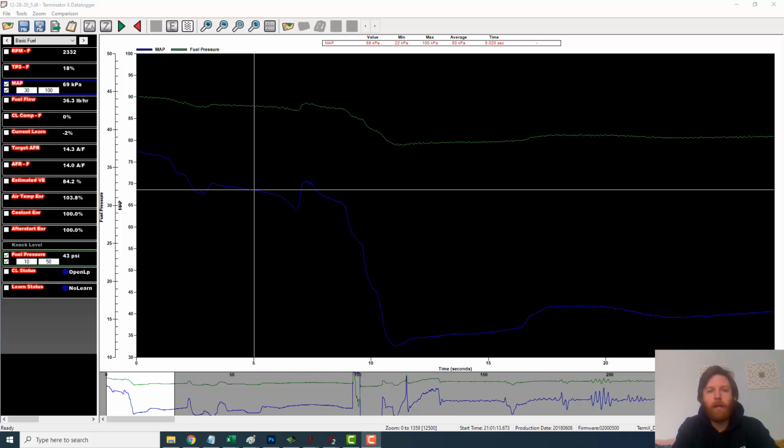So, what I've got here is a data log from a gentleman named Darren. Shout out. And this is a naturally aspirated combo Holley Terminator X system, and he's saying, "Hey, the car's running okay, but when I get into the throttle heavy, I'm having a lot of issues. It's stumbling. It's just not happy, and I'm not sure what's going on." So I said, "Okay, yeah, send me the data log. Let's take a look." So what I've got on the screen right now, I'm just looking at two things. I'm looking at your manifold pressure and your fuel pressure.